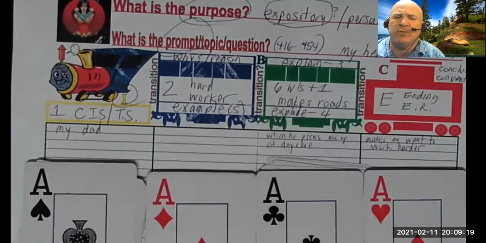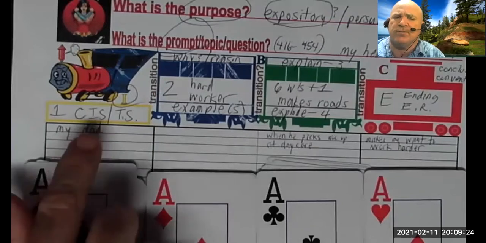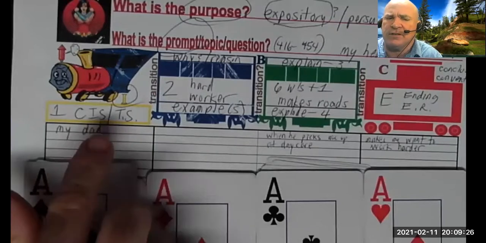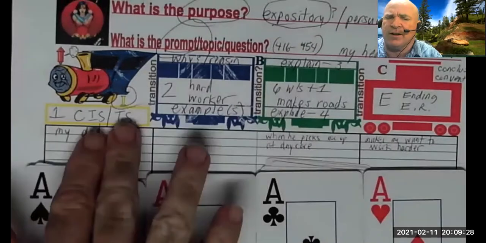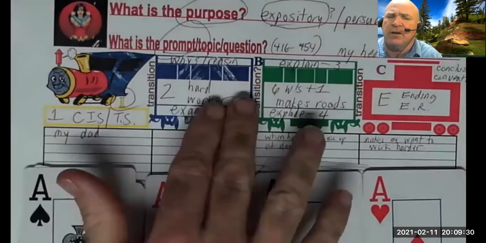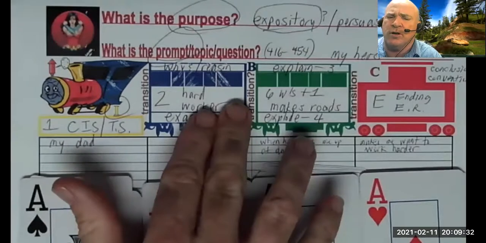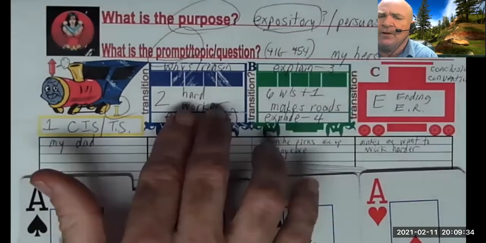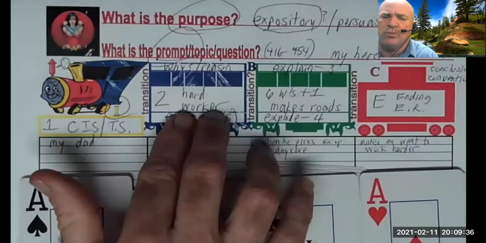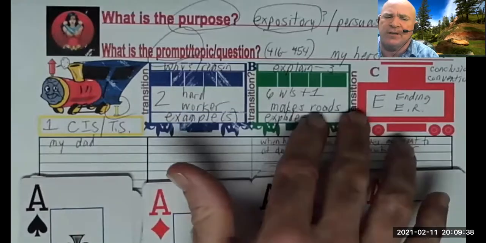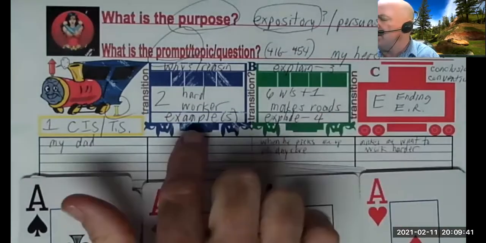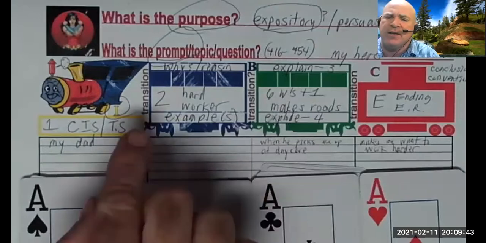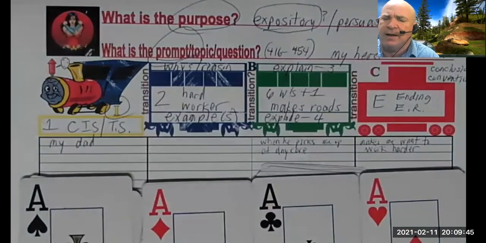So the student said that her dad was her hero. This was her organizational structure. Why? The reason. The second bullet said, organize your essay. Give me a reason. He's a hard worker. Can you give me an example of what you mean? Because remember, in order to get a 2, you have to organize. So she said that he makes roads.